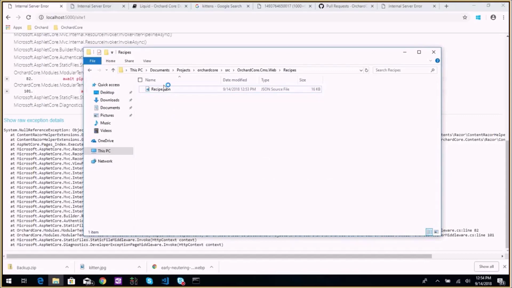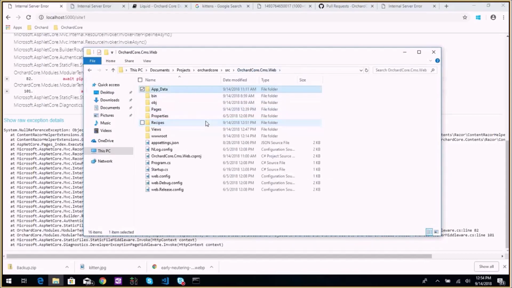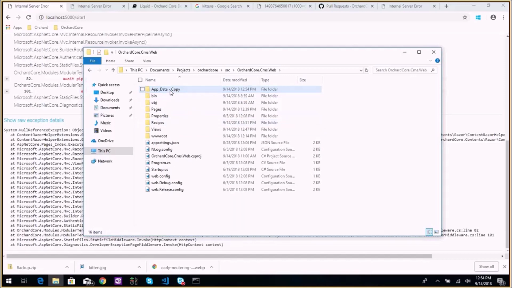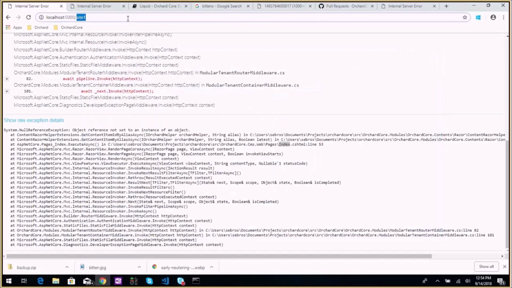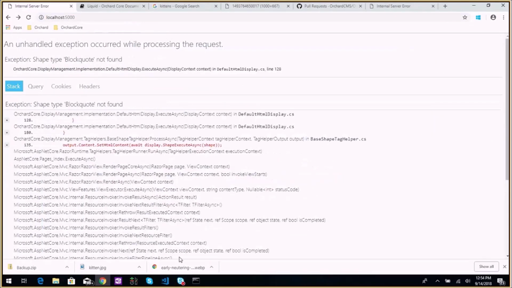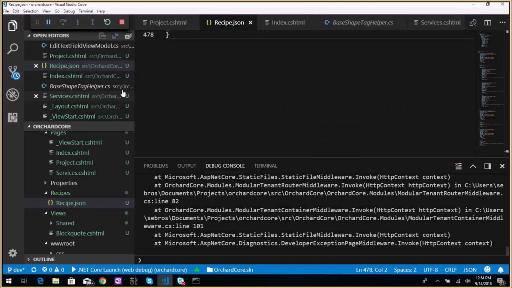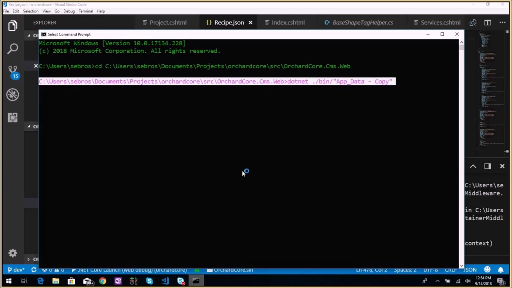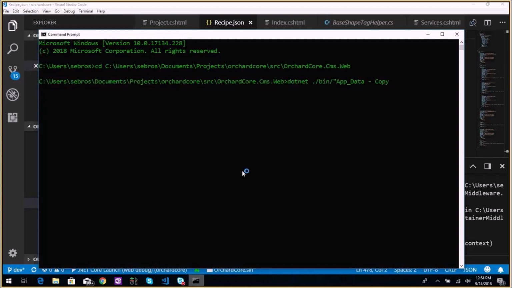So I will just do a small backup here. Boom, it's done, and I will delete this thing, and I will restart the site. And this time I will try dotnet run.